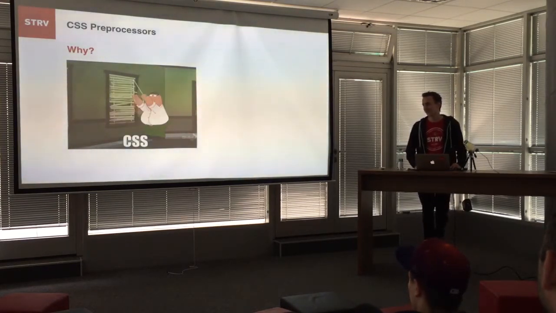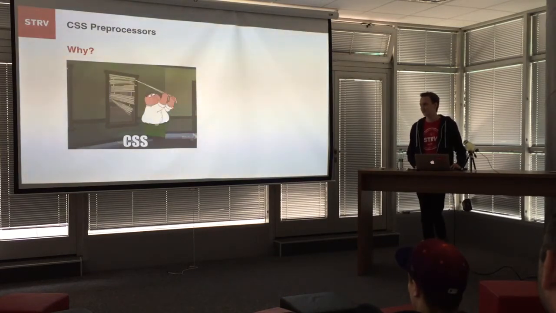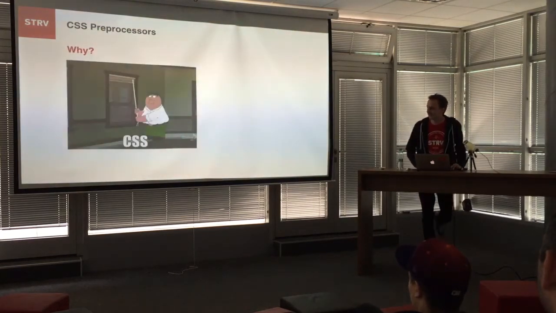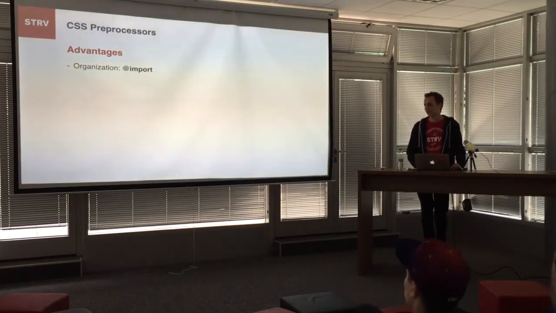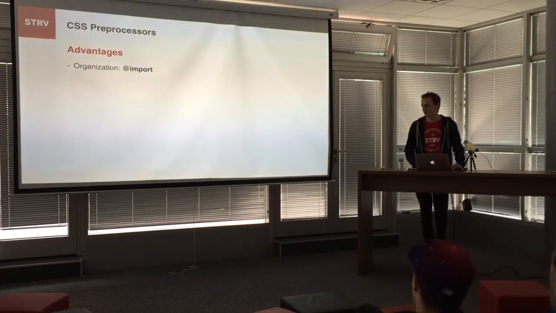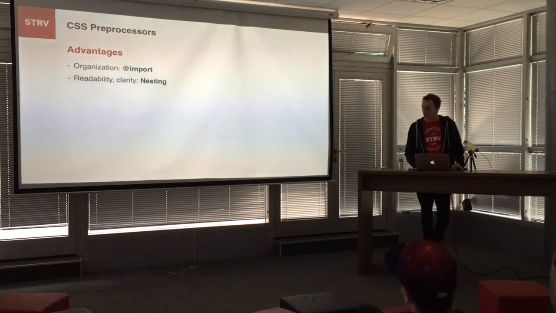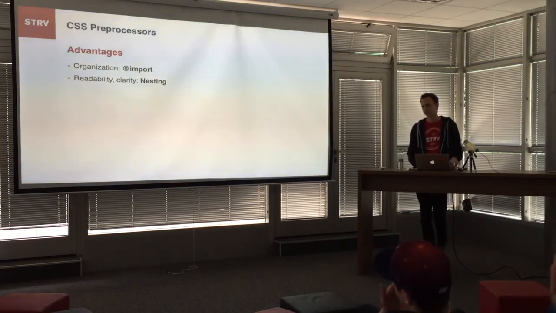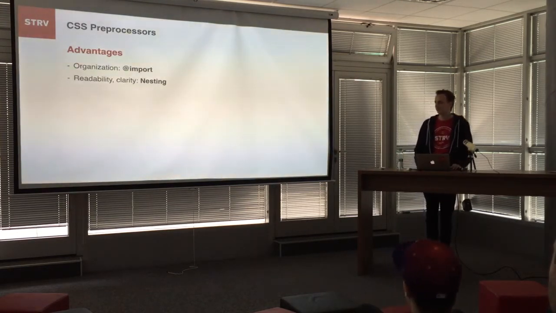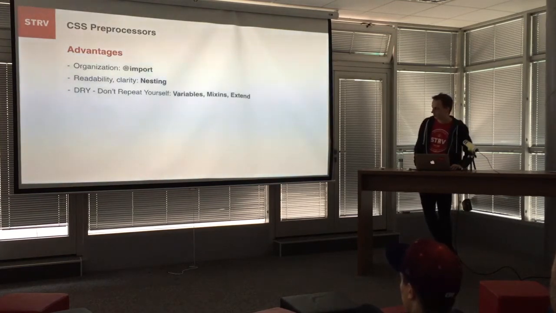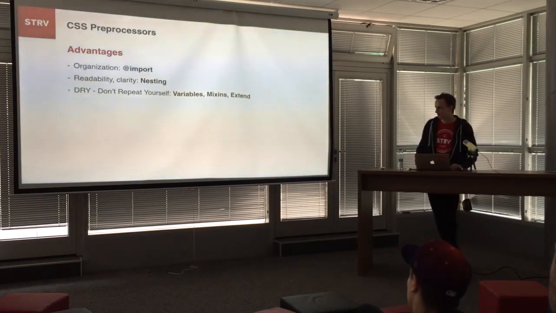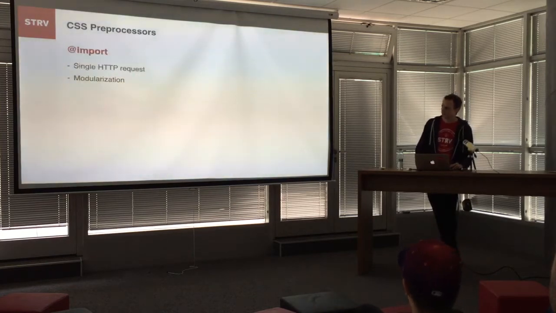Okay, so where are the major players? The major players are Less, Sass, and Stylus. It extends your CSS vocabulary by introducing more functionality such as import, which helps you with organization of your code. It also introduces nesting, which allows you to write CSS classes faster and you don't have to repeat yourself all that much. And we also have variables, mixins, and extend, which also help you with not repeating yourself.